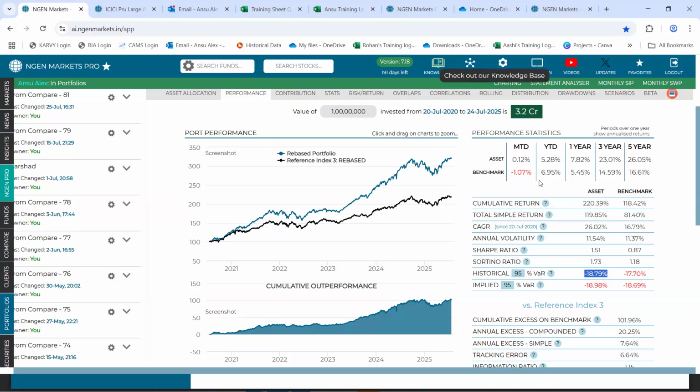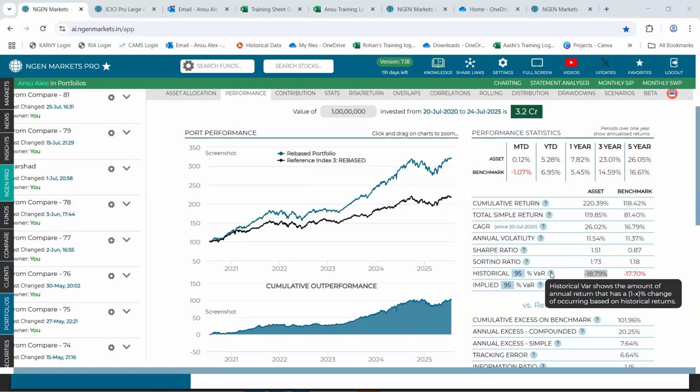Okay. So Anuj, is it a good interpretation, if one were to look at the CAGR and the VAR, and the CAGR is more than the VAR, to feel that you are in a net positive zone? The best scenario CAGR has been 26%, whereas the worst case scenario of losing is 18% in this case.